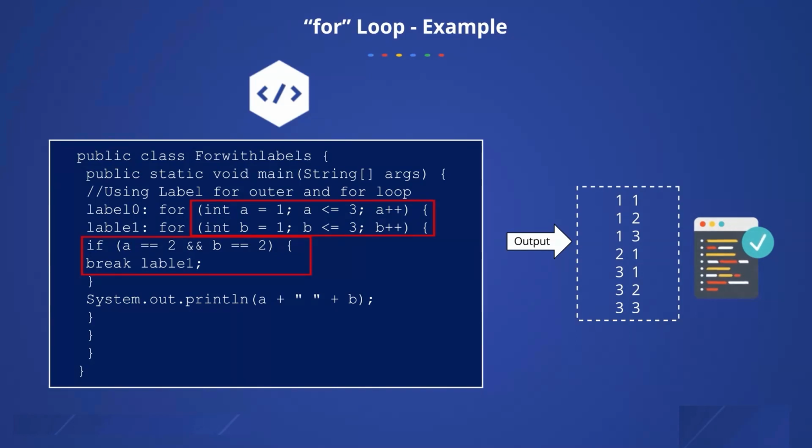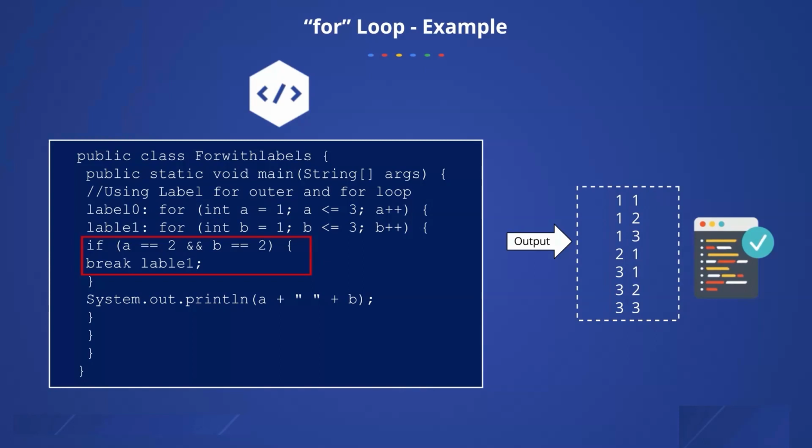So in this embedded for loop, when a equal to 2 and b equal to 2, you can see that in all these cases, this is the b value, by the way, and this is your a value. The b value runs from 1 to 3, both in the case of a is 1 and b is 3. Whereas when a is 2 and b is 1, b worked, but as soon as a equal to 2 and b equal to 2, you see 2 and 3 are not printing, because we are saying when a is 2 and b is 2, you just break label 1. That's the reason after printing 1, 2 and 3 didn't happen.